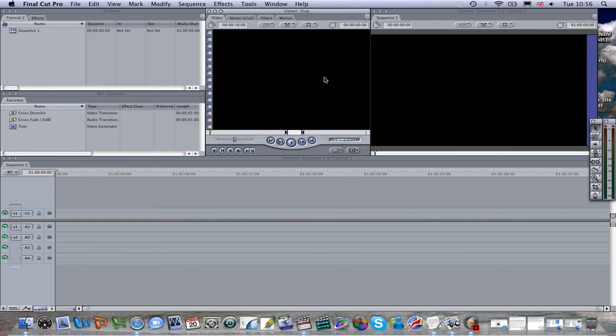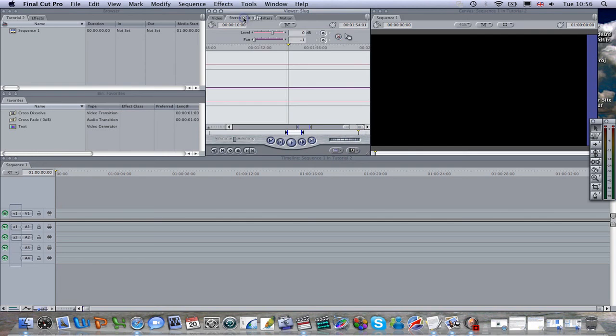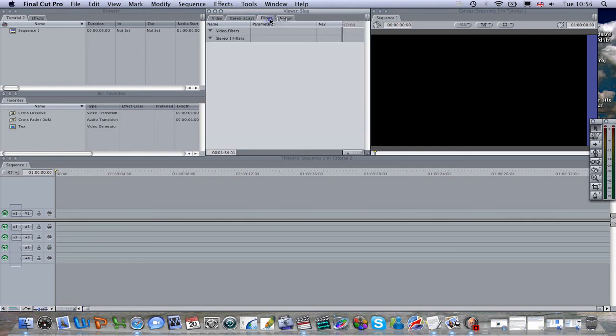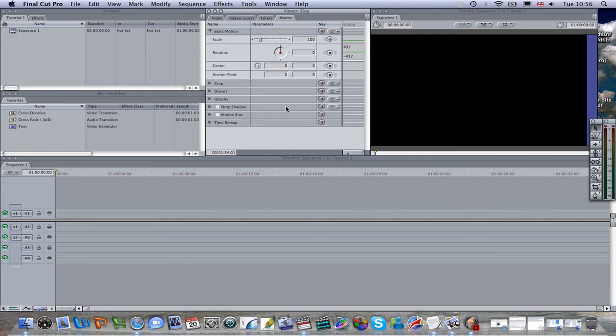Okay, so this is where you view clips, images, before you start putting any kind of edit onto them. So this is where you can cut the in and the out points, so you can trim the files, you can rearrange the audio. In here you can make it higher, make it lower, put some filters on it. Here, put any kind of video filters on it. And you can change your motion.